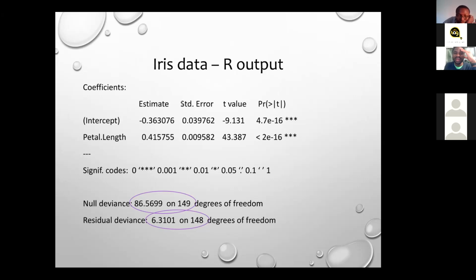And another thing that is overlooked by many people is what is known as the standard error. So in this case, we have a standard error of 0.03. It means that this estimate of minus 0.36 can go up by this value or can go down by this value. So in any case, it will still be negative. That's a very important piece of information to have.